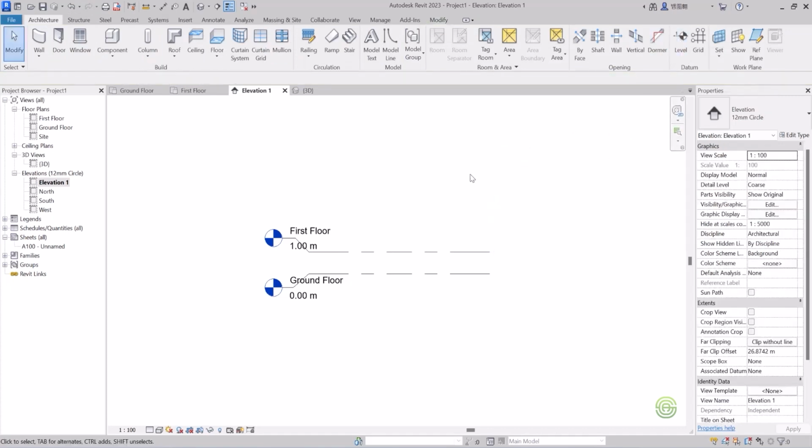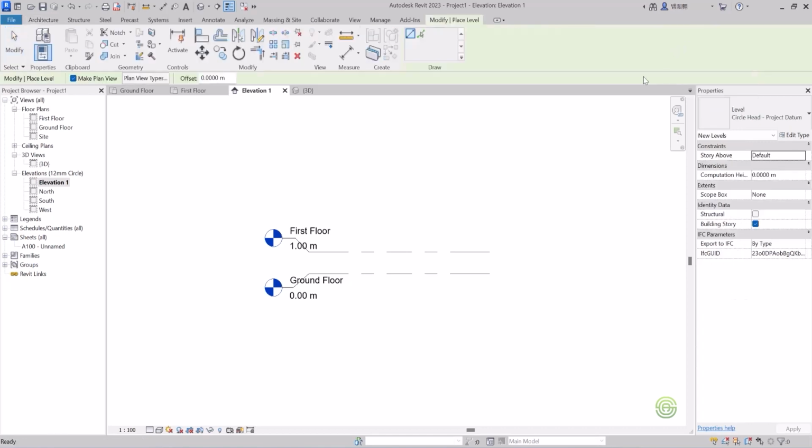Once you click on Level, in the Architecture tab, if you want to create more levels, like one more level for second floor, third floor, and terrace, and even if you want to add a plinth level, just click on Level.